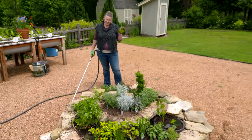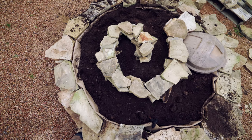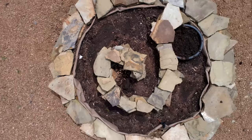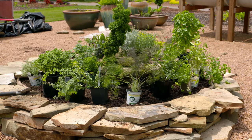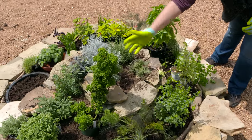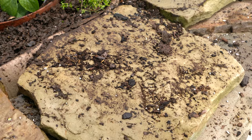Now you can see we've got it all planted and packed full of herbs. When I mentioned it's like a linear garden wrapped up into a spiral, we actually measured the linear distance and it's about 18 and a half feet. We measured the width of the garden bed at about 10 inches, giving us 180 square feet of planting space in less than a six-foot diameter bed. A spiral mound garden is six foot in diameter — just like keyhole gardens — because that's the ideal depth to reach from the outside into the center to harvest. It's decorative and creates microclimates for different herbs. Now we just need to water it in.